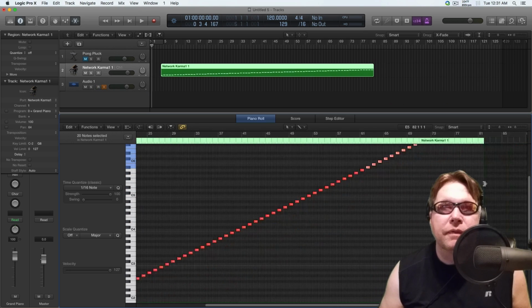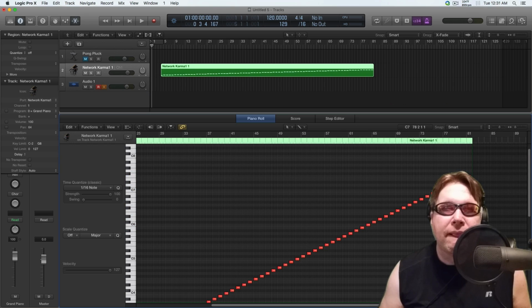I'm not counting. All right, there we go. G6, I just hold on it. Click and hold and tell me what value it is. All right, we're almost there. C6. That's the one we want.